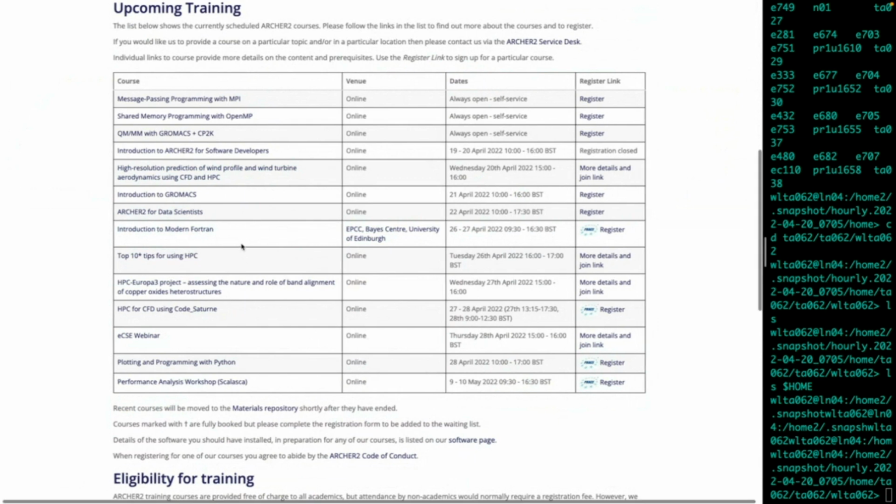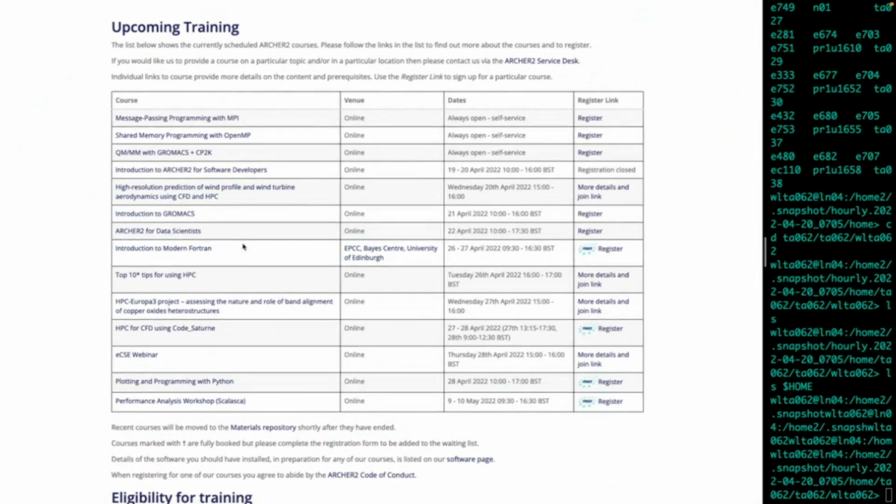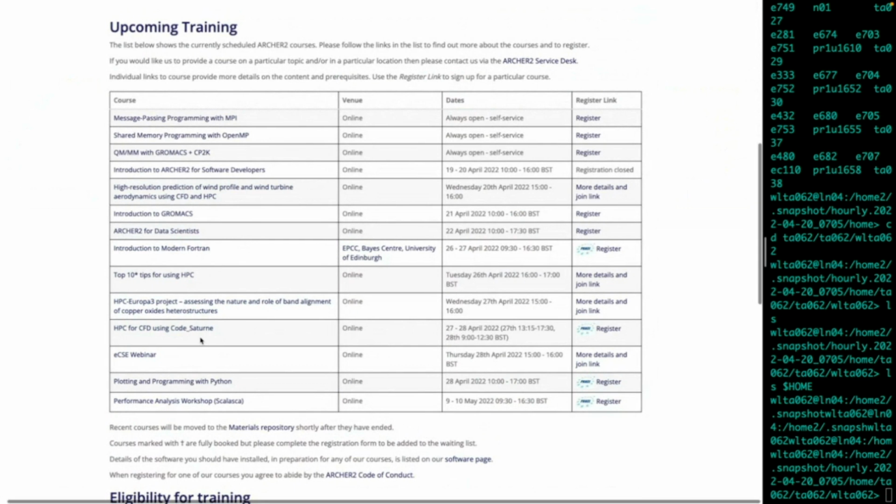That's running next week, isn't it? There's the Code Saturne course. Of course, Performance Analysis Workshop with Scalasca, the one Kevin linked to earlier. This could definitely be useful if you're interested in learning how to profile code. This course will help show you how to do that with Scalasca on ARCHER2.